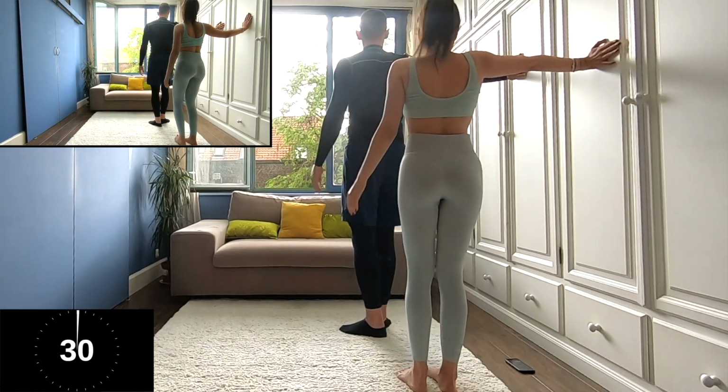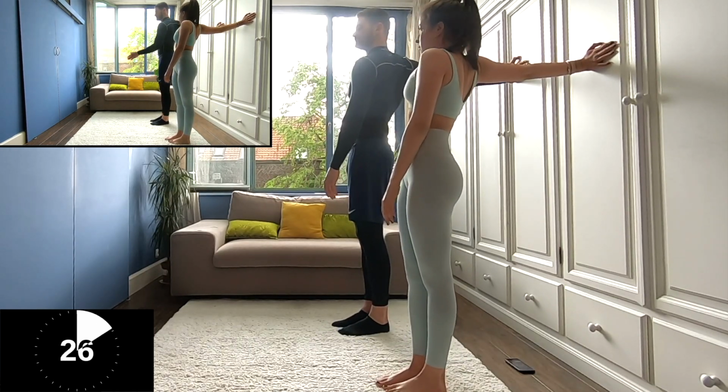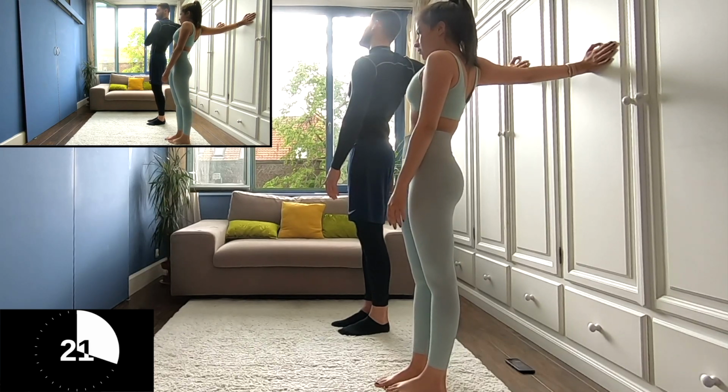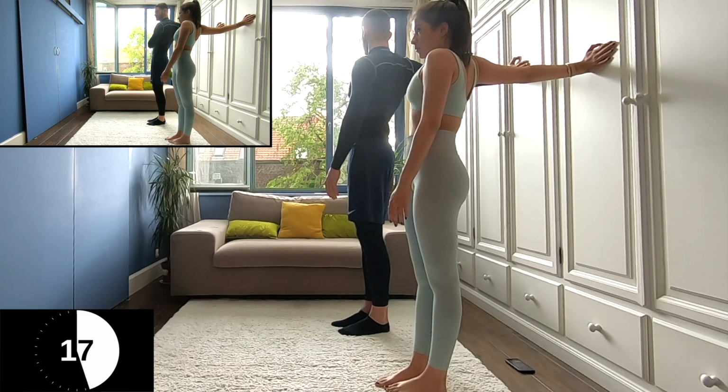The same thing. We do the same thing on the other side. And we want to make sure to turn all the way around. Face the other way. And then find your sweet spot. It's really important. Find a spot where you feel the stretch, where you feel your muscle being tightened. And that's where you should stop.